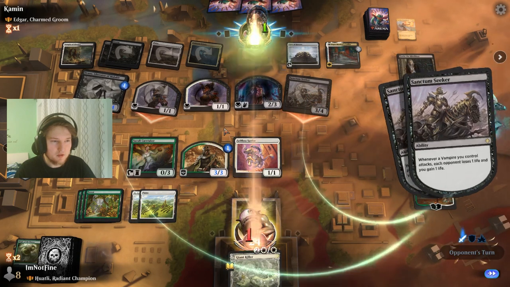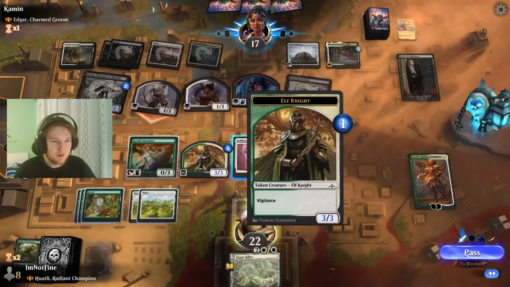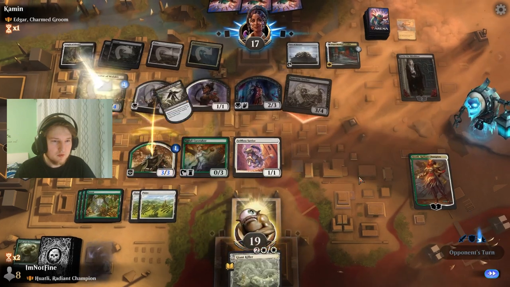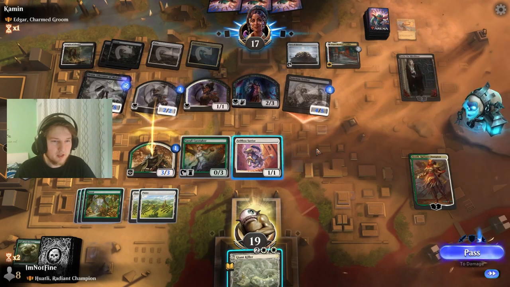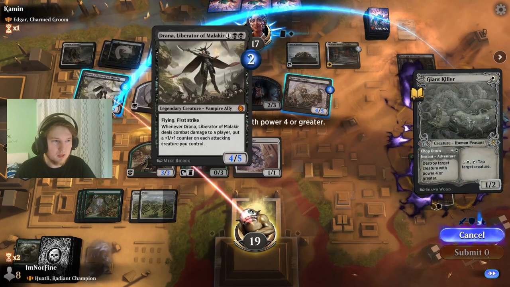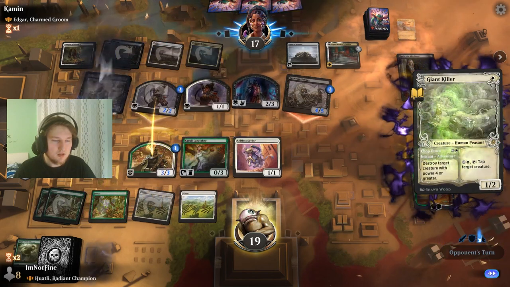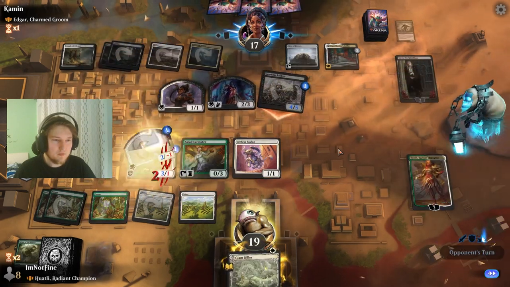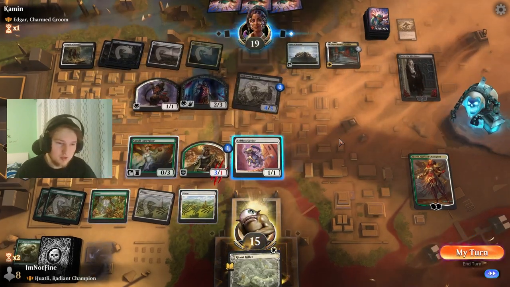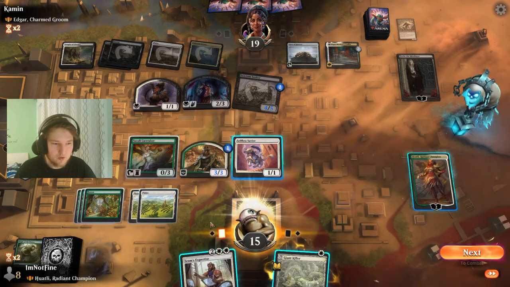Okay, they offer me the trade on this vampire as well. Yep, and now I have the option of killing the Sanctum Seeker or the Drana, but I think it is the Drana. Yeah. And my life total is getting kinda low, but I think we will manage. Oh, baby.